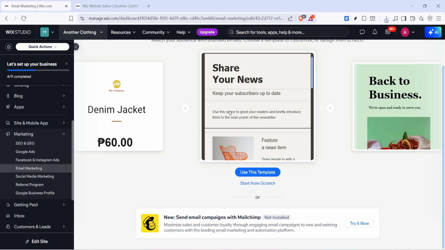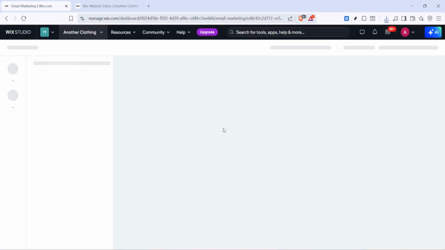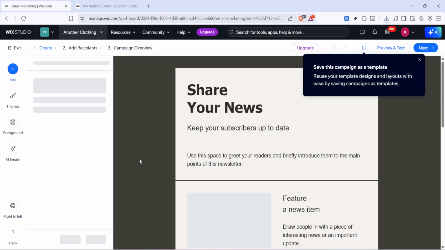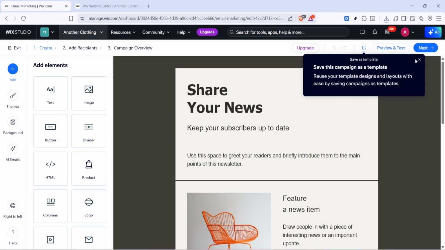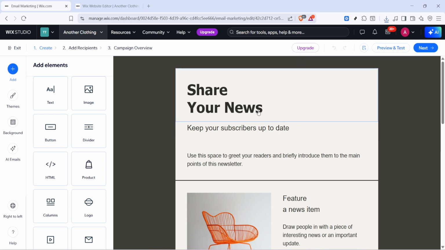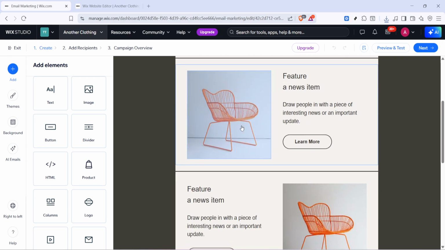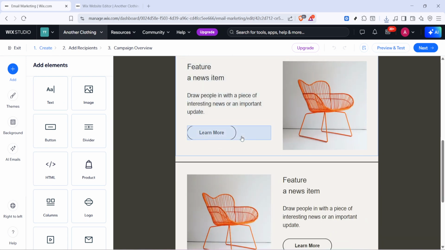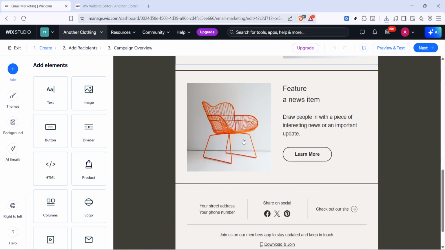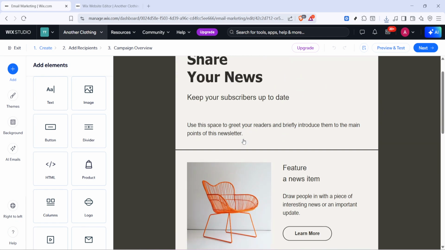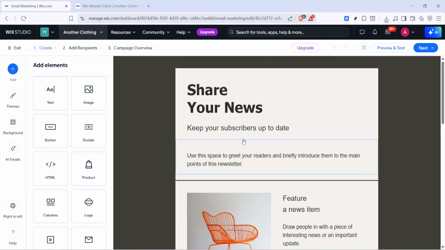Now, edit the template to your liking. Replace placeholder text with a clear headline and concise body copy. Keep your message focused on one primary call to action so readers know exactly what to do. Swap in your logo, set your brand colors and fonts, and update images. Compressed high-quality images help emails load faster and look professional. If you include buttons, make sure the link goes to the correct page.